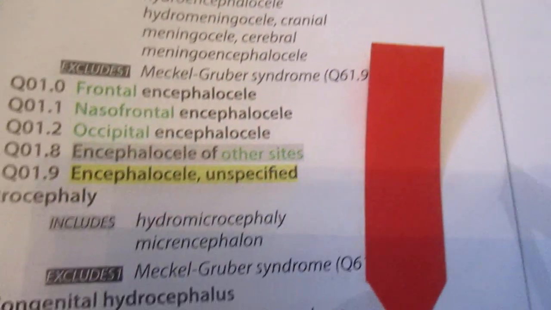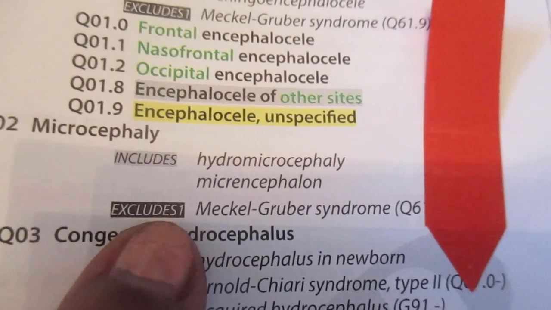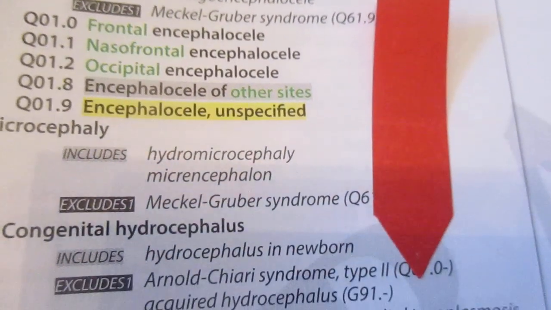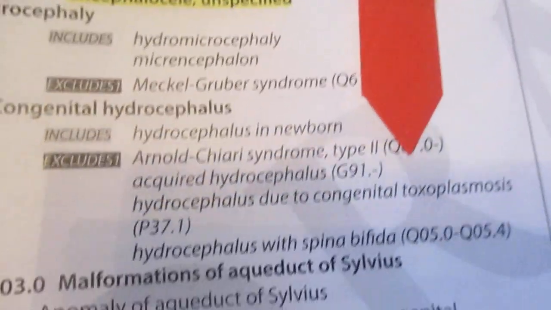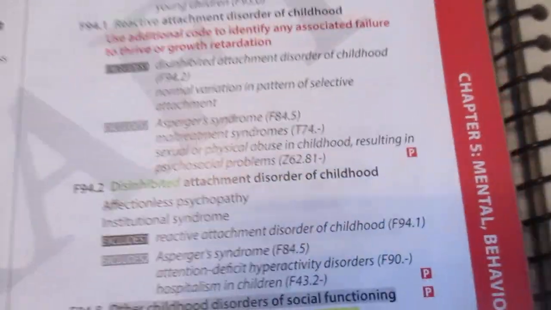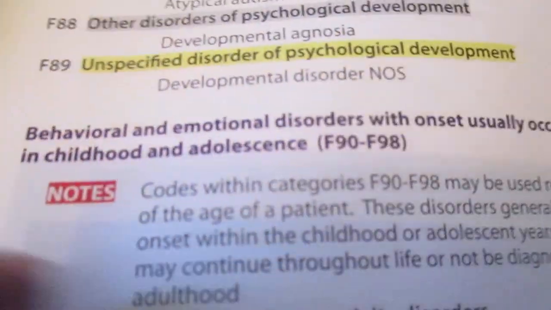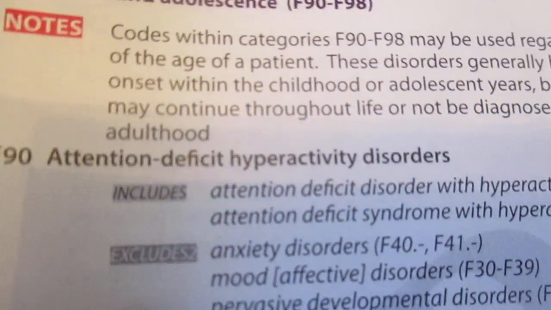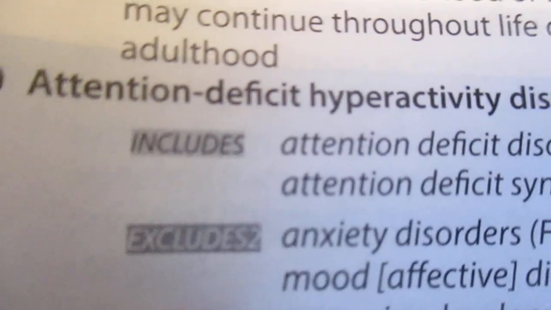But notice with the exclude notes, you have exclude 1. There's a number after. But if you see an exclude 2, that means not included here. So for example, if I look at code F90. Notice how at F90 I have includes, which you already talked about, but I have an excludes 2. It's got the number 2.